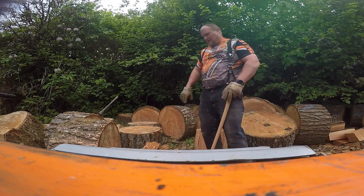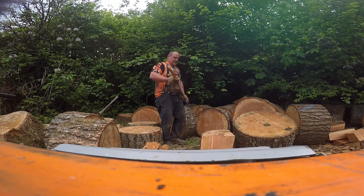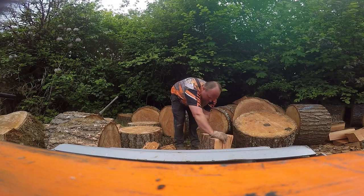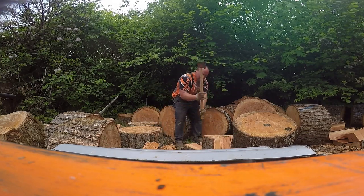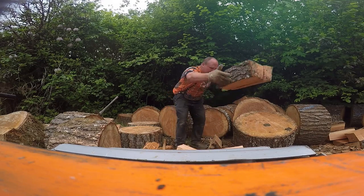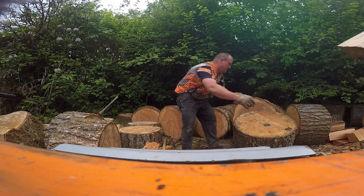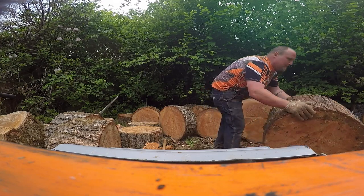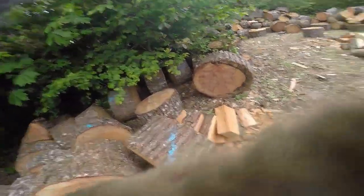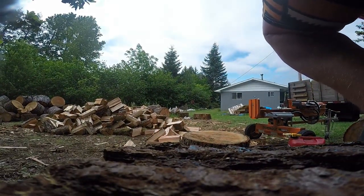I started this one right here, but I'm gonna keep doing some hand splitting. I'll move the camera because may as well roll the round over by where the wood's going versus throwing them all the way over there. Find a different place to put you guys. There we go.